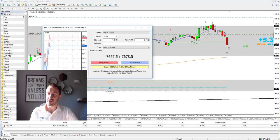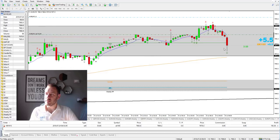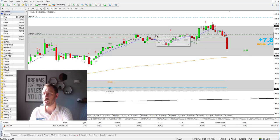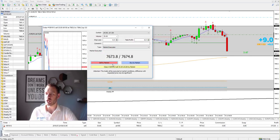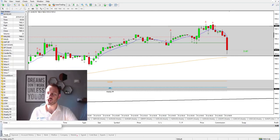Okay, so what you can see, first of all, is relatively choppy, right? Coming into the open of markets, you very often see this. And that's why, let me close this, it can make it a little bit more difficult to trade, because usually a move like this would come over a couple of candles, and you've got the time to analyze the market and decide what it is you're looking to do. Okay, so we're coming down, we're at 10 points, 10.5 points. Okay, so trade closed, just over £350 on that trade.